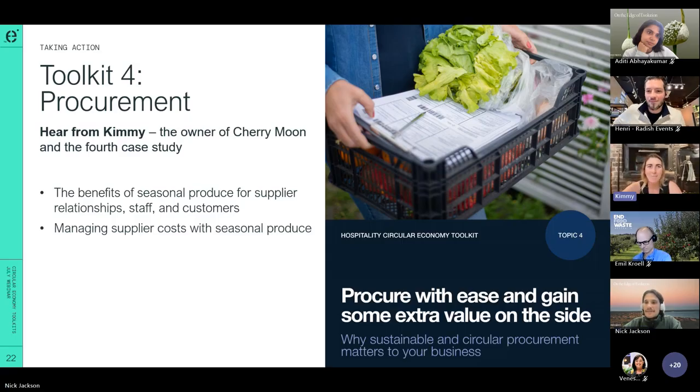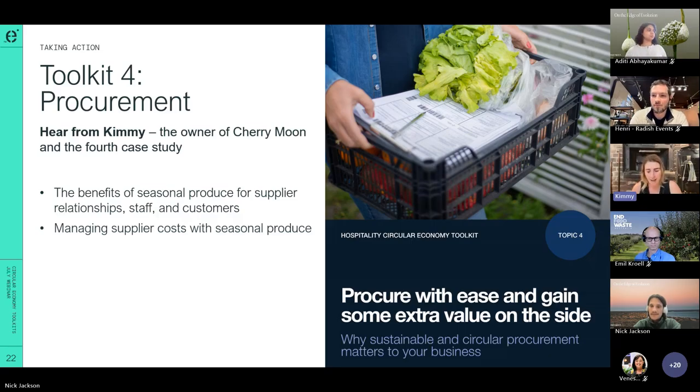Hey. Yeah, so I run Cherry Moon General Store, a wood-fired oven bakery in Annandale. Great to be here with you all today. We work with some really amazing suppliers like Whole Grain Milling to use in our bakery for all of our sourdough bread, all the pastries and donuts, cookies, pretty much everything that we make.